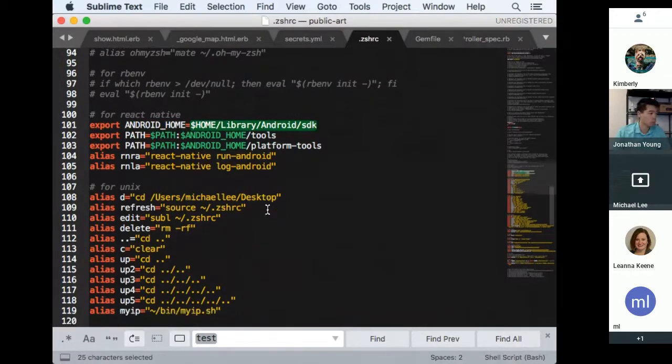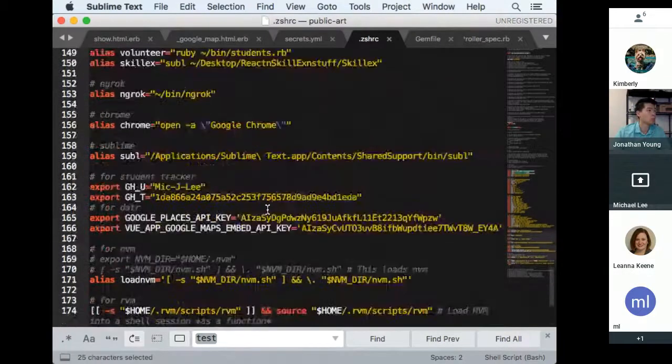These keys are okay because they're not connected to my credit card, but this is how you store a key in a local file.